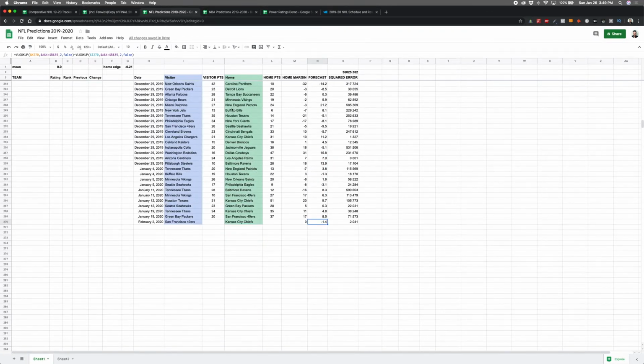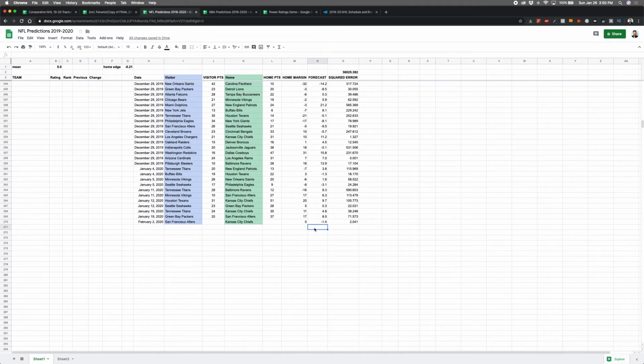If we scroll down, based on all of this data, the forecast is the exact same formula. The only small tweak I've made for this last game, because it's a Super Bowl, is I've taken out the home edge, which is actually really interesting. If you look at the NFL this year, the home edge on average has actually been negative 0.21 points, whereas everyone thinks it's usually 2.5 to 3 points. It's actually been a negative home edge this year, which I found interesting, but that's based on the scores throughout the year.